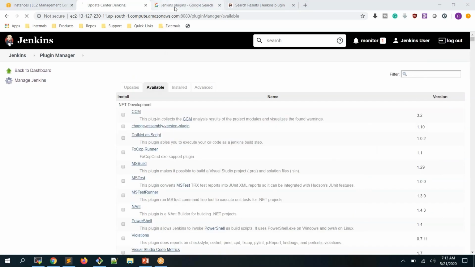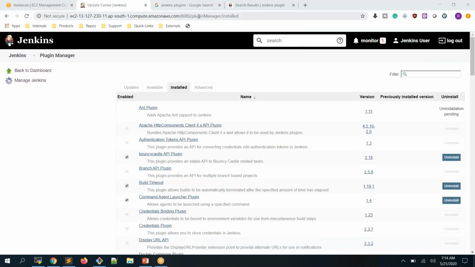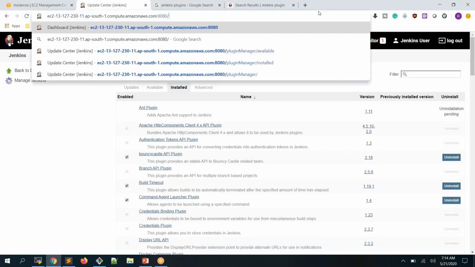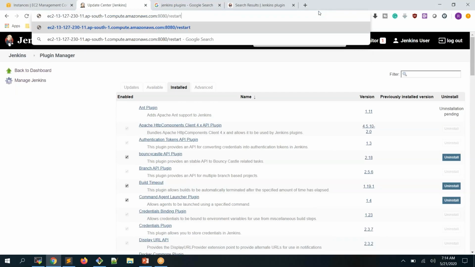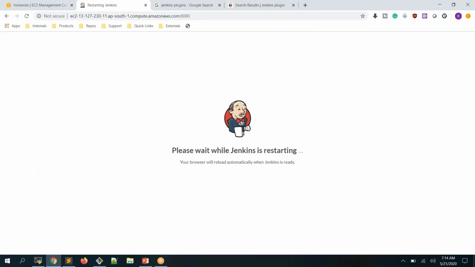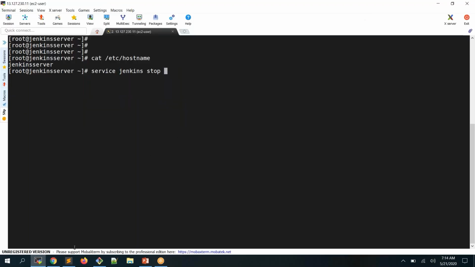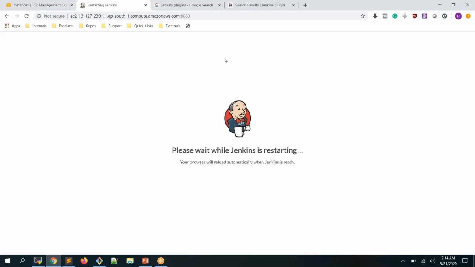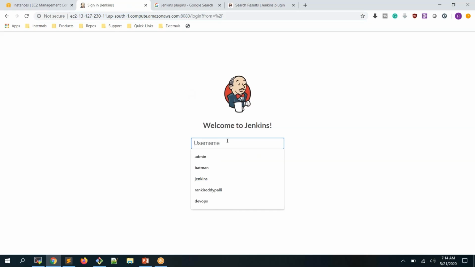So you can restart your Jenkins server from the browser itself. After your Jenkins URL, you can just give /restart. It will ask, are you sure, do you want to restart? Yes, I would like to restart. This is simple. Instead of going into the CLI and restarting, you can restart from the browser itself. Just give /restart, and it restarts your Jenkins server. Again, you need permissions to do that, because my Jenkins user is an administrative user, so I can do it. If I create a normal user, you cannot restart it.